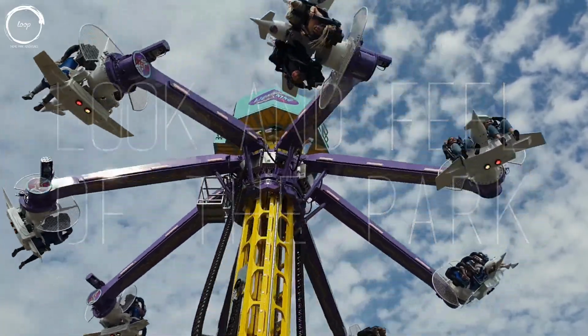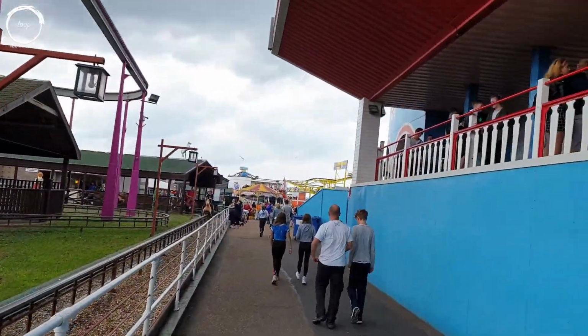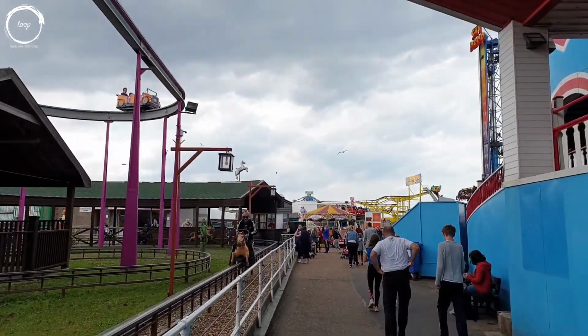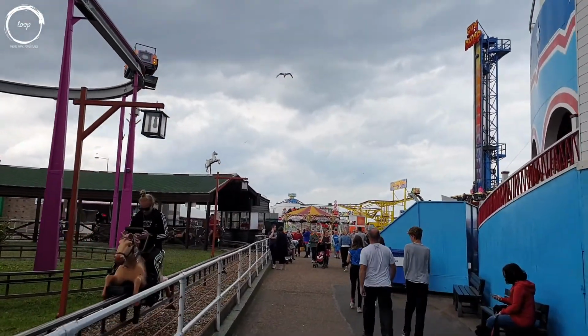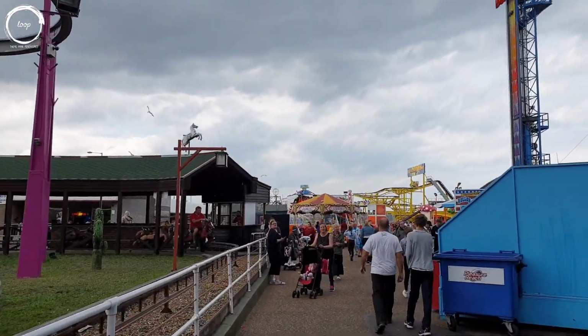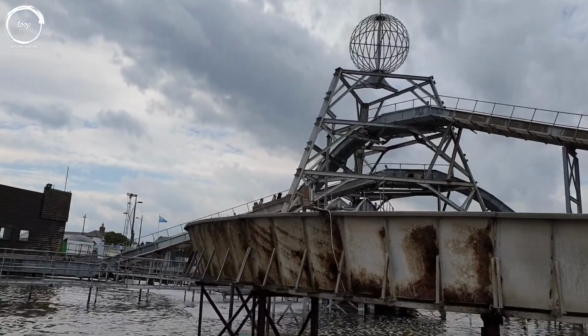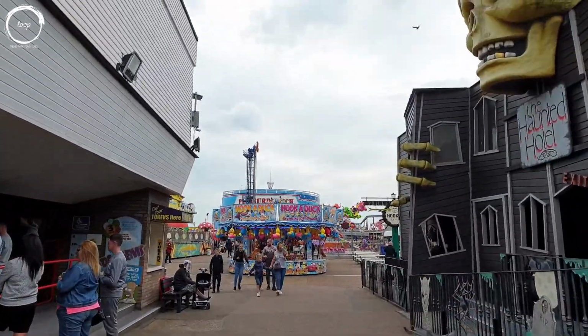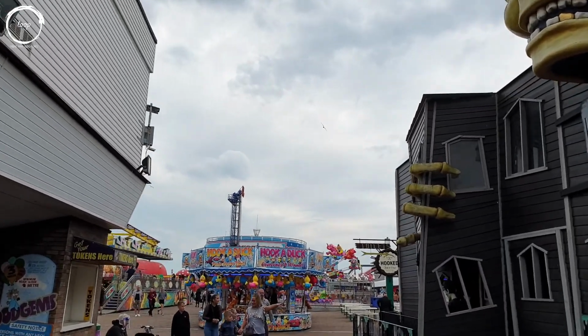The Pleasure Beach has the hustle and bustle you commonly associate with a seafront amusement park, with rides everywhere you turn and the familiar smell of donuts and fish and chips in the air, and on a nice summer's day there is a buzzing atmosphere. The positioning of the log flume just to the left of the park provides a fun viewpoint before you enter, and the park is for the most part clean and quite well presented and pays homage to its history.